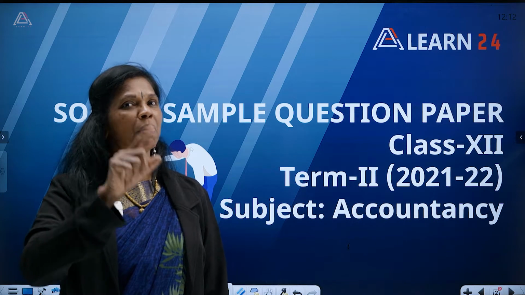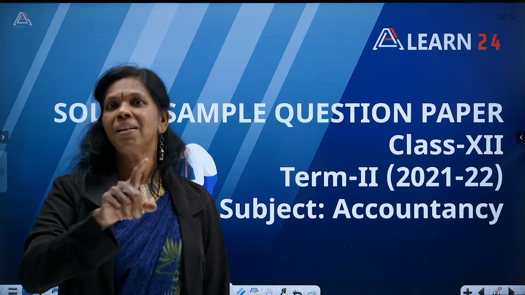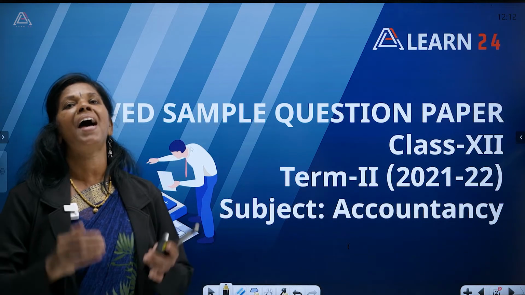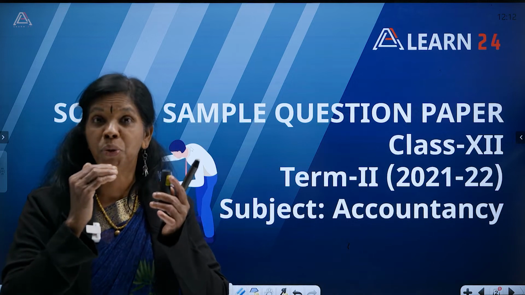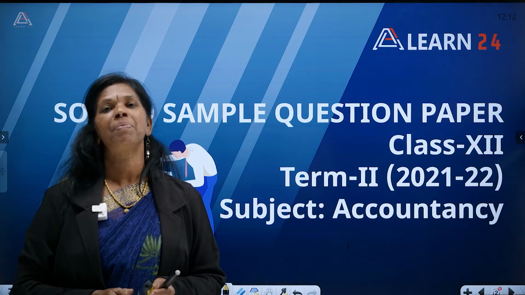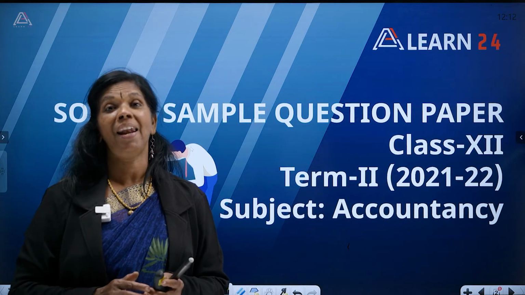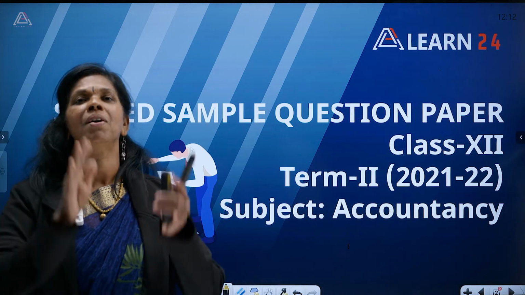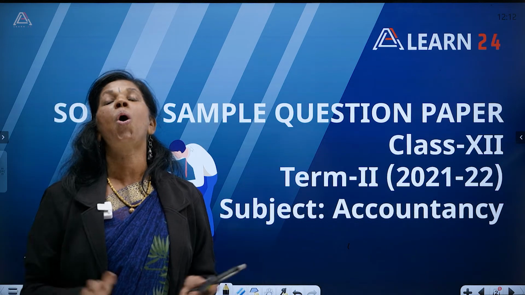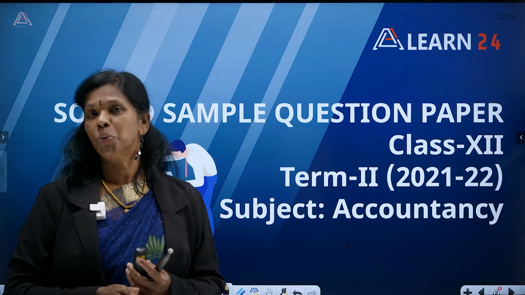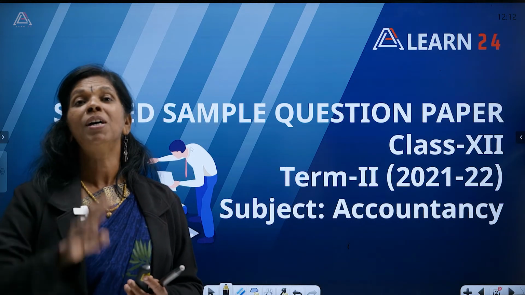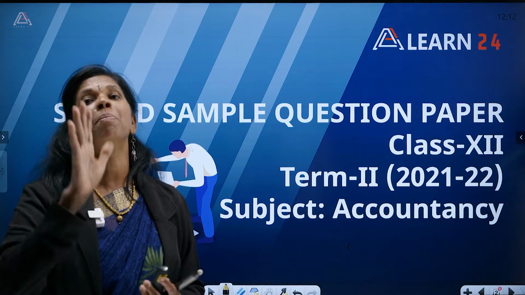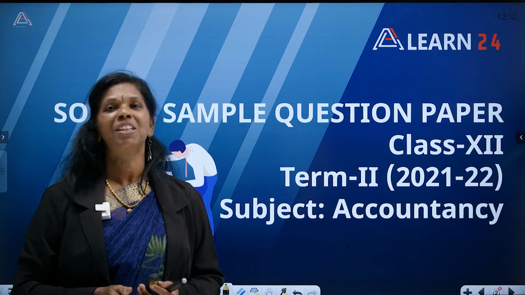Got it? Question numbers 1 to 3 and 10, short answer type 1, carry 2 marks. And question numbers 4 to 6 and 11 are short answer type 2, which carry 3 marks. And question numbers 7 to 9 and 12 are long answer type questions, which carry 5 marks. Then there is no overall choice. In addition, you will get an internal choice of 3 questions of 3 marks and 1 internal choice of a 5 mark question. These are all about the question paper.